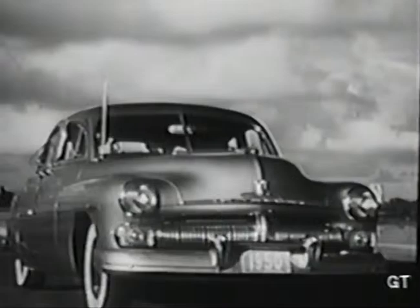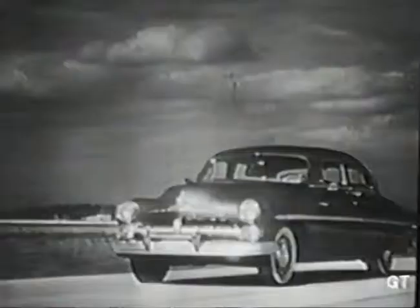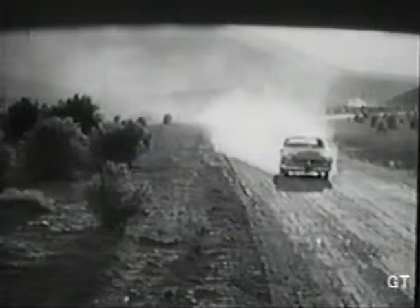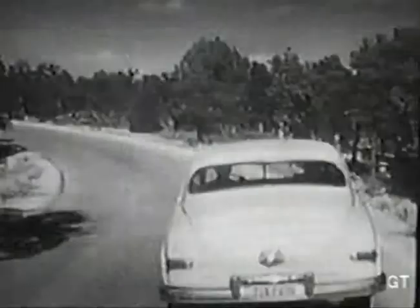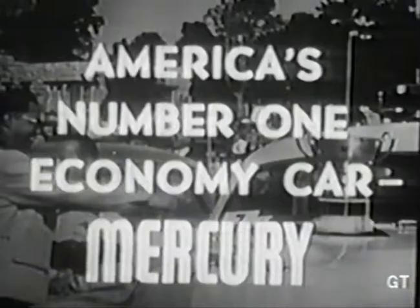People everywhere by the thousands, more people than ever before, today are buying Mercury. Yes, everywhere, every day, more and more people are driving this car and buying this car, the 1950 Mercury, and with good reason, for Mercury has demonstrated that it's today's outstanding automobile value, the car that can take it across grinding desert sands and up grueling mountain slopes, and still come out all-time sweepstakes winner in the famous Mobil Gas Grand Canyon Economy Run, America's number one economy car, Mercury.